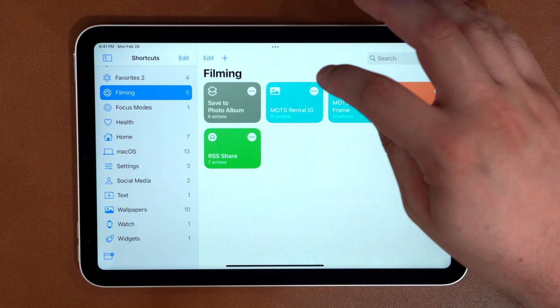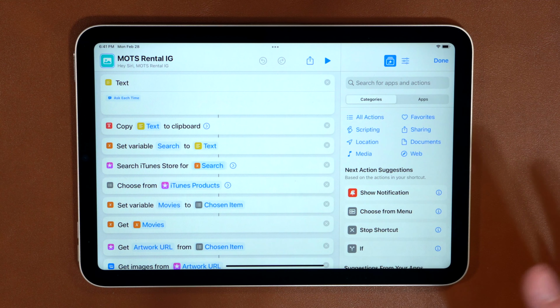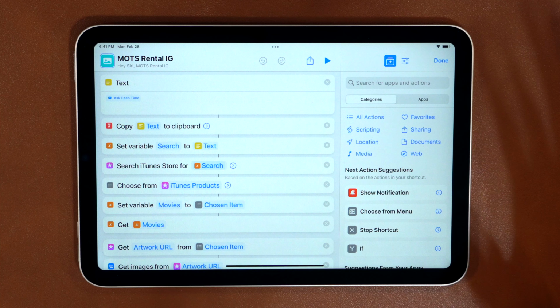Now, I kind of want to give you a bonus shortcut, and this one is specifically because I do a podcast about movies where we review a movie every week, and every Friday I post, here's the movie we're doing. And so one shortcut I have is actually called Mott's Rental. What that means is this is what we post to say, hey, rent this movie this week or stream it this week, and this is what we're reviewing this weekend. So this shortcut, I'm not going to go through all these steps specifically, but I just want to show it to you because it's one of my favorite shortcuts.